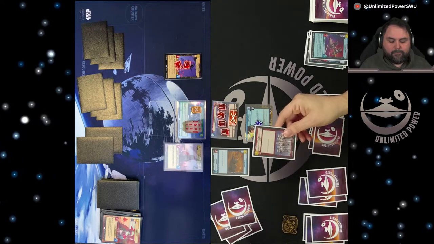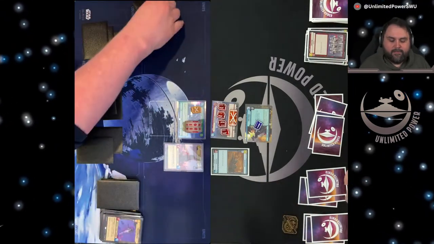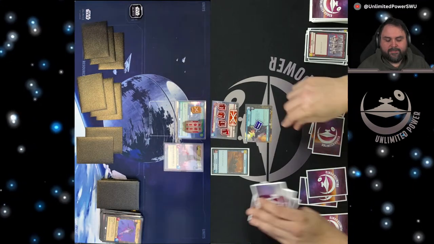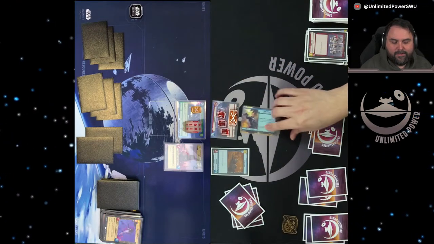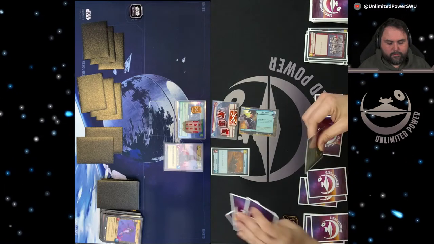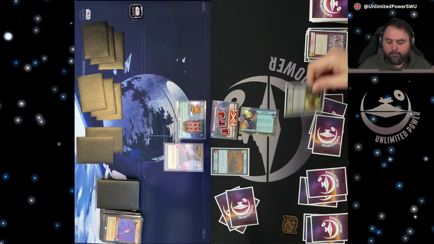I'll pay 3 for open fire on the Fett's Fire Spray for 4 damage. Get rid of that. All right, he takes the initiative. I'll use Iden's ability to heal 1. Then I'll pay 1 for restock. Choose up to 4 cards in my discard pile and put them on the bottom of their owner's deck in random order.